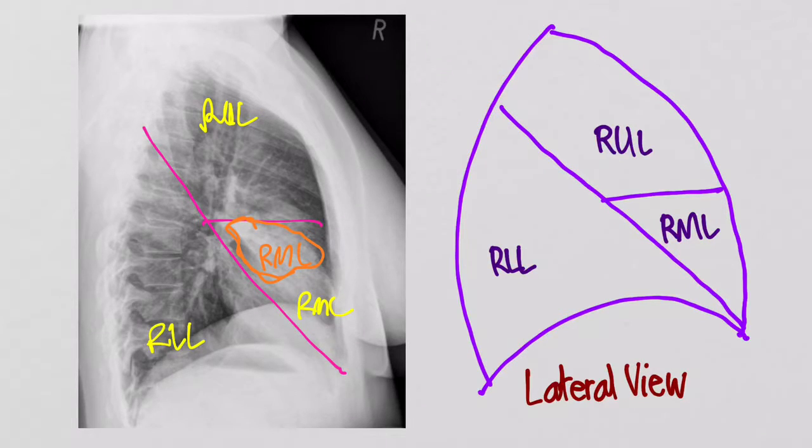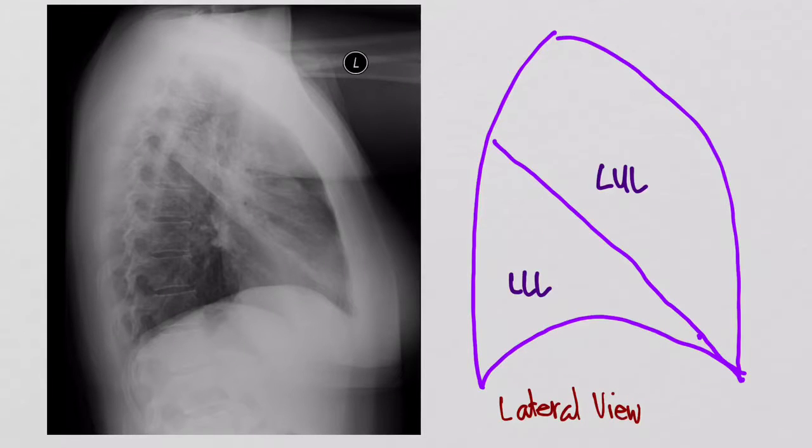Now let's look at the left side. And as we said, we have two lobes on the left side. We have the left upper and the left lower lobe split by the oblique fissure, which if we were to draw it somewhere here, might look something like that on a chest x-ray, thereby splitting this into the left upper lobe and the left lower lobe. And on this x-ray, it looks like we see a bunch of whitish stuff up in here, so maybe we have a left upper lobe pneumonia.